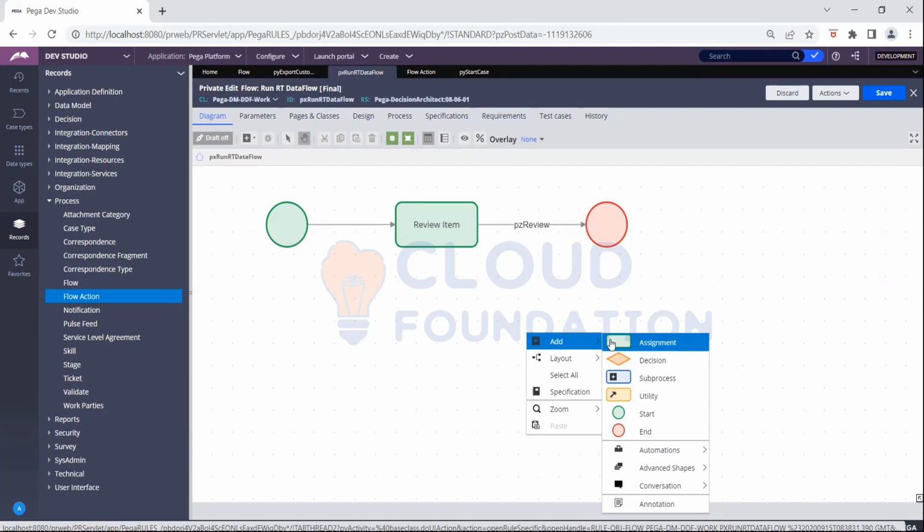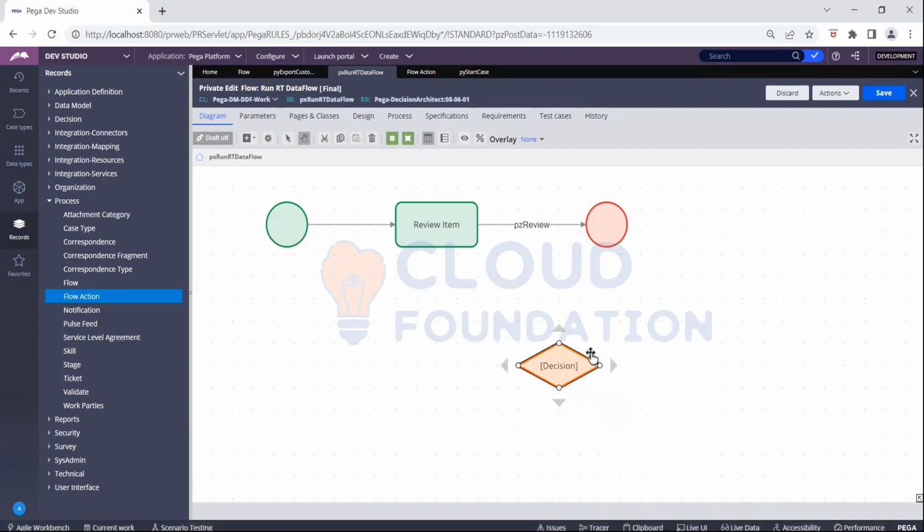Assignment shape, decision shape, okay? See, you add a decision shape here. Yeah, you click on the decision, that's it. Okay, you have added a decision shape. Now, if suppose there are two outgoing connectors from an assignment shape, then what they will do is connect the two outgoing connectors to two decision shapes, and they will actually decide which one they have to execute.